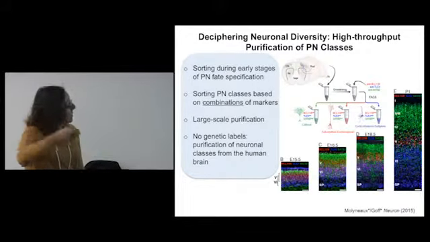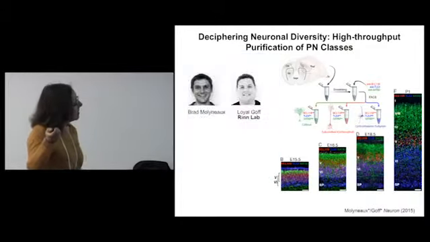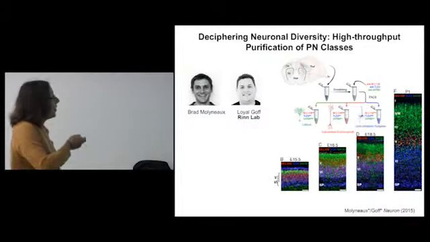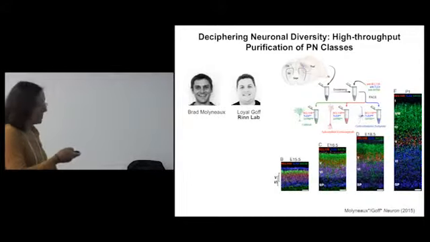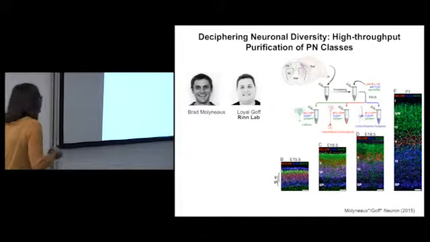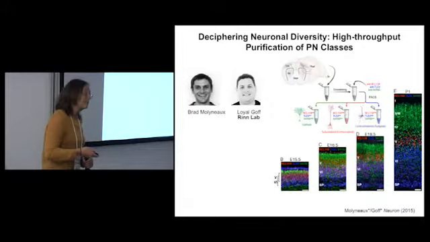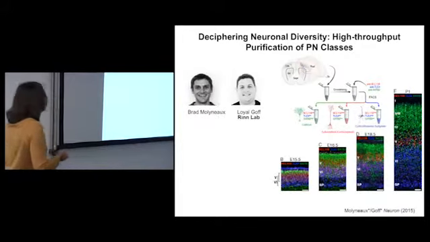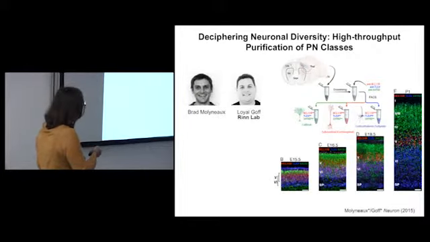And so, several years ago, Brad Molyneux, who I had been working with for many, many years, and who did a brief postdoc in my lab, together with Loyal Goff from John Rinn's lab, decided to develop exactly this approach. And we got a lot of help from Doug Melton's lab, who was developing a similar system for the pancreas. So it works across different organ systems. And I'll walk you through the steps precisely, but here is the idea.